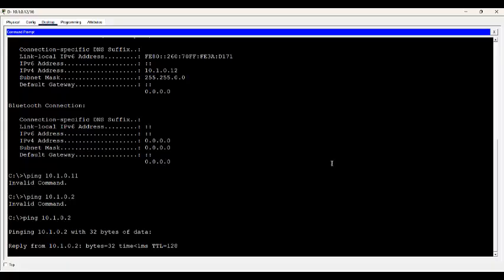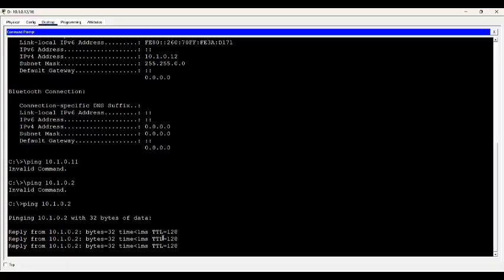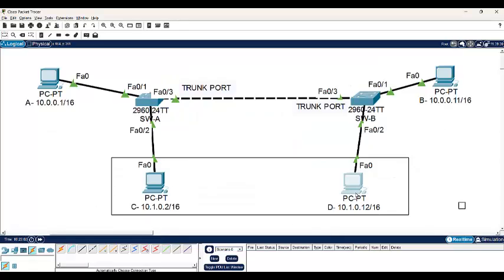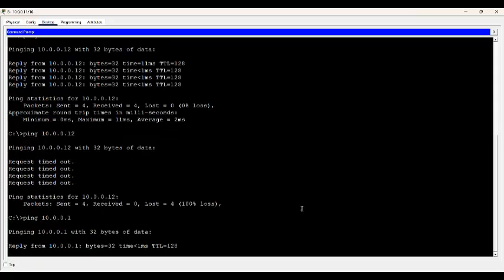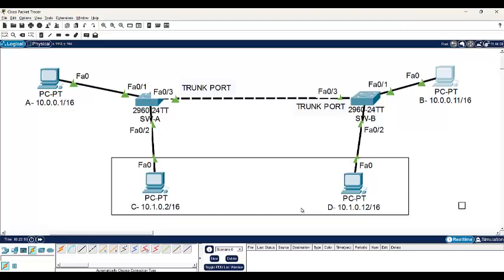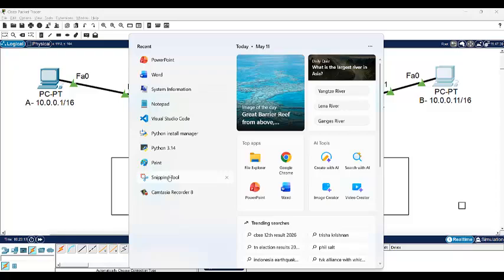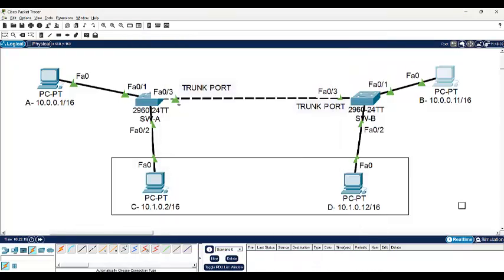Yeah, I'll be able to ping this too, and from here I'll be able to ping 10.0.0.1. Okay, so let me explain one more time with my writings.